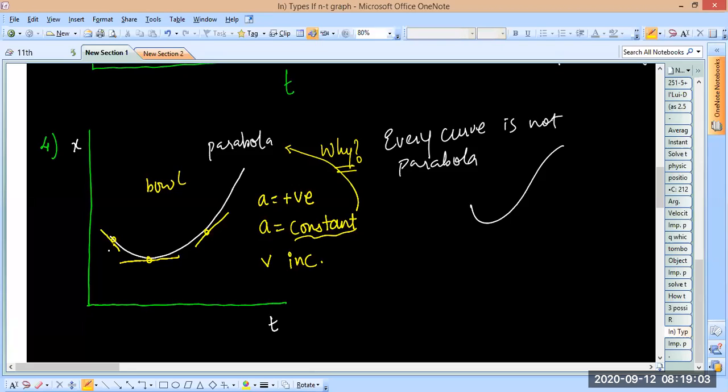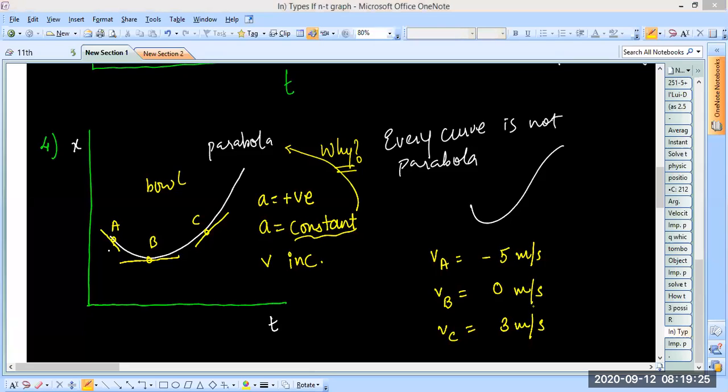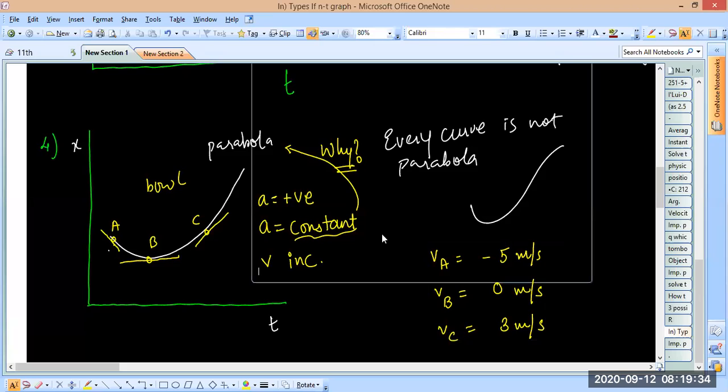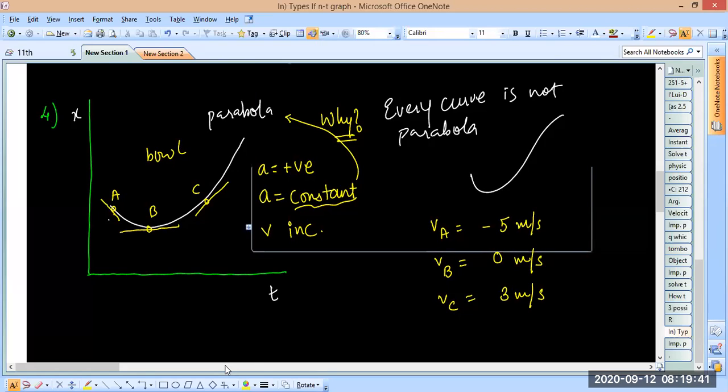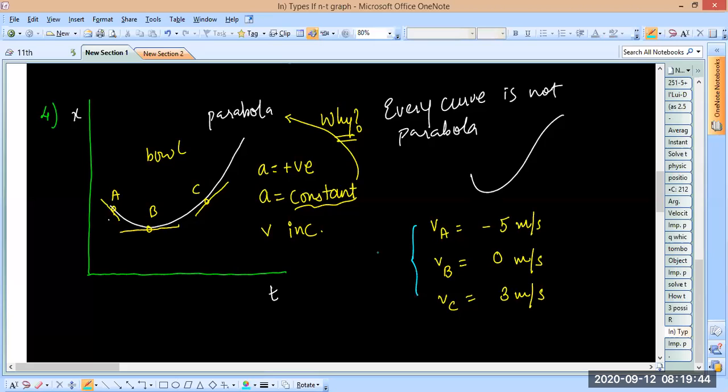If you think about speed, let's say that at the point A, at the point B, and at the point C, the velocity was, suppose, minus 5 meter per second. Suppose, I'm giving an example. At B, it is clearly 0 meter per second, and suppose at C, it was 3 meter per second, right? Okay. Now, at which point is the speed maximum? You understand my question? I'm asking you, in such a case, at which point is the speed maximum? At which point? All right, come on.